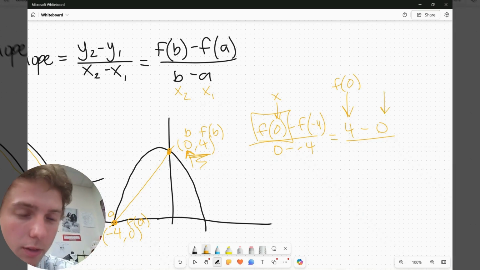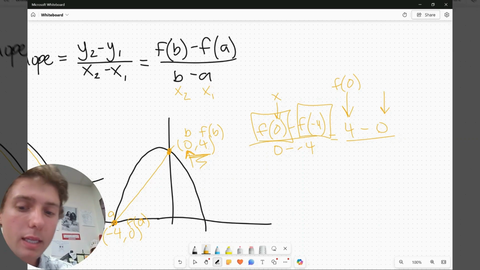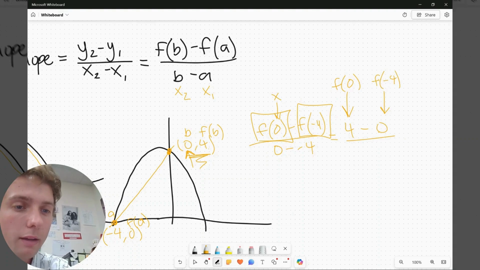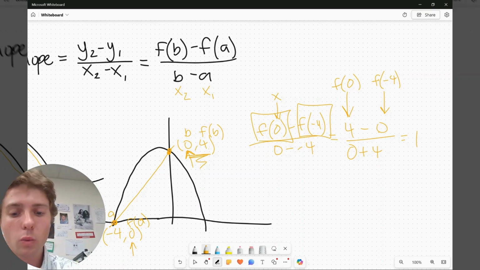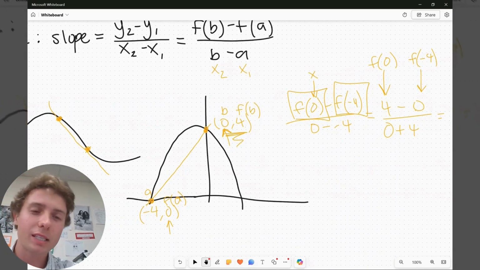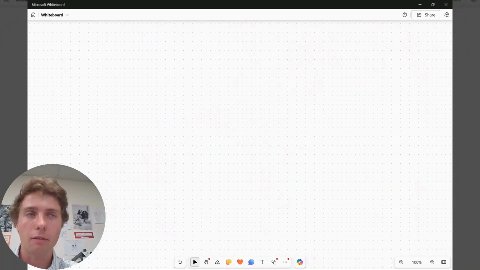The 0 here then is because when we plug in negative 4, f of negative 4, what is the y value? Well, when you plug in negative 4, you get a y value of 0, again found on our graph. On the bottom then, simplify your entire thing, you should get a value of 1. That is the weird thing about this class, is we're getting away from slope formula. We're using the same idea, but now we're using a lot of function notation, which is confusing to understand at first.